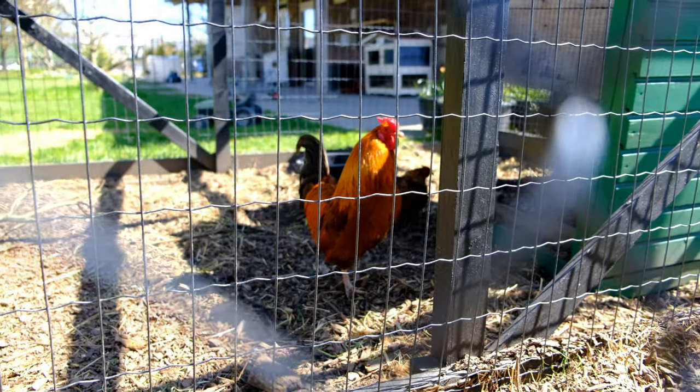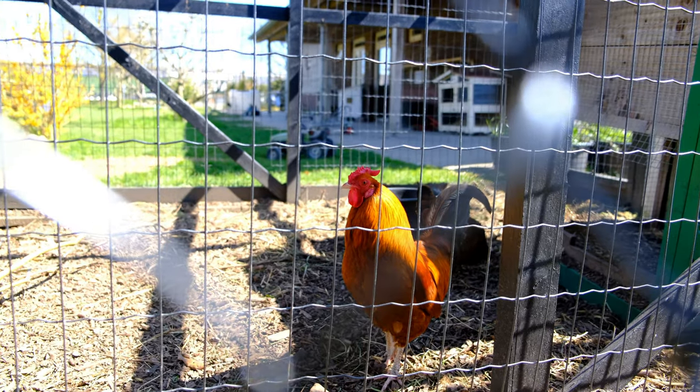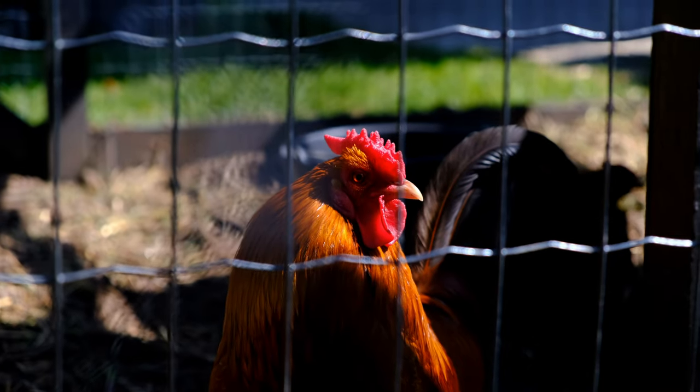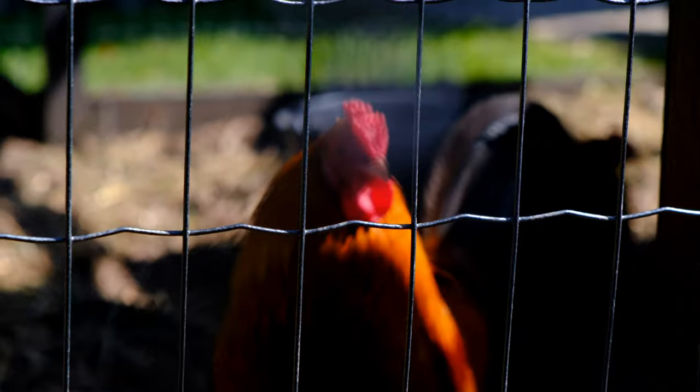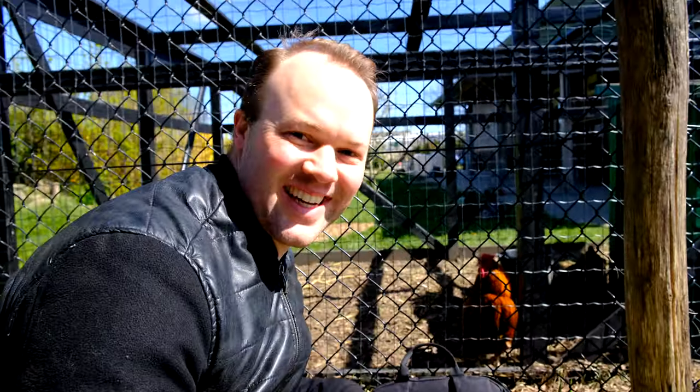My shoes might get a little bit dirty, but that's okay. So it looks really beautiful, and it's a very nice weather today. I'm excited to look for the manok. Manok, manok. So you can see I found a chicken here. I hope they have some fresh eggs that we can buy.